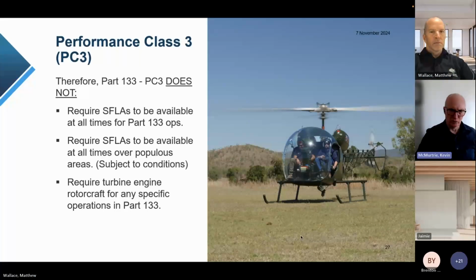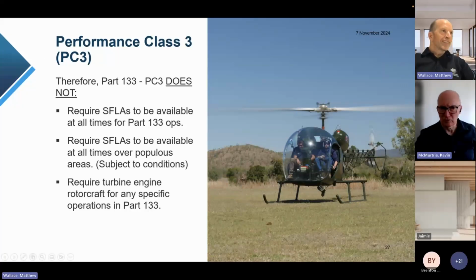Matt, there's just one single question in the chat from Mike Watson. Yep. And the question is? Okay, so it's from Mike. When you say the aircraft must clear obstacles on takeoff and initial climb, do you mean with the engine operating, or do you mean also in the event of an engine failure?